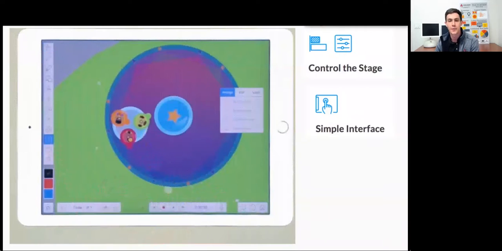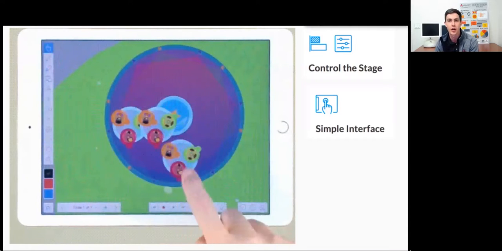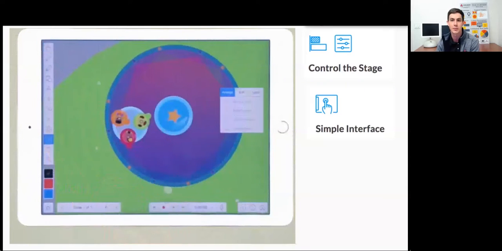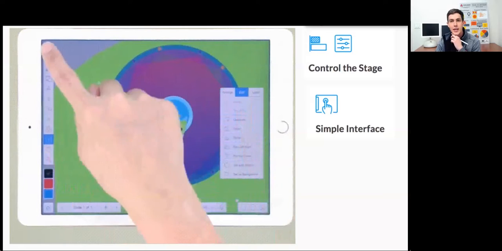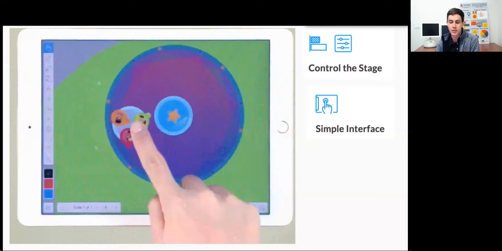Another great feature is the ability to copy and paste. I think that's a really cool feature, kind of a Photoshop level feature that's quick and easy to do. You can select the items, you can move them around, you can copy, duplicate, and group, and there's a very simple interface to be able to do this.